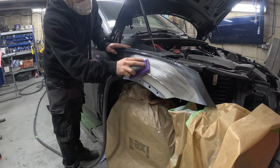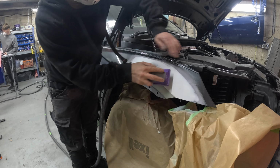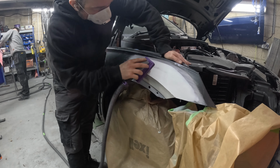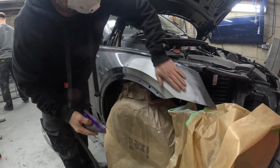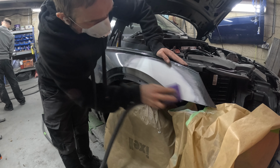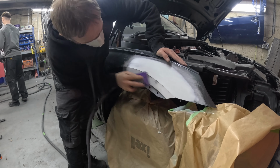So fillers, Rage Ultra. It's not a very thick filler. It's not like a bulking filler. It's ideal for these types of jobs. It rubs really easily. You can rub it with like 220 grit straight off the bat, and it shapes really well. I normally use 180 grit, so this is 180 grit on the first skim.